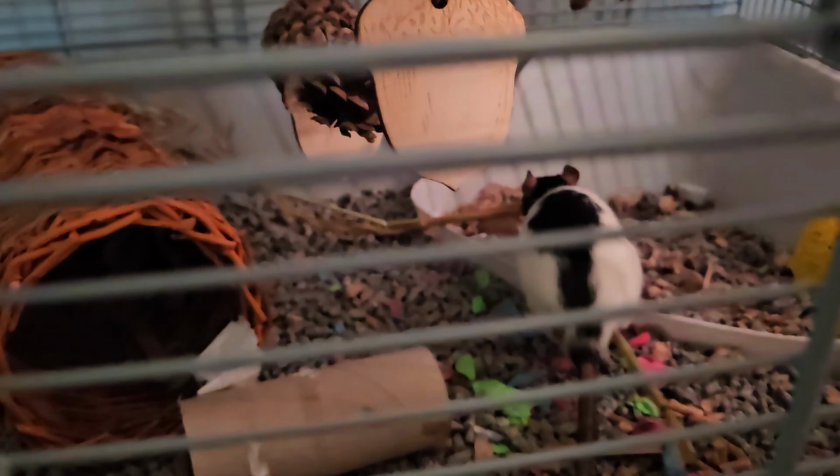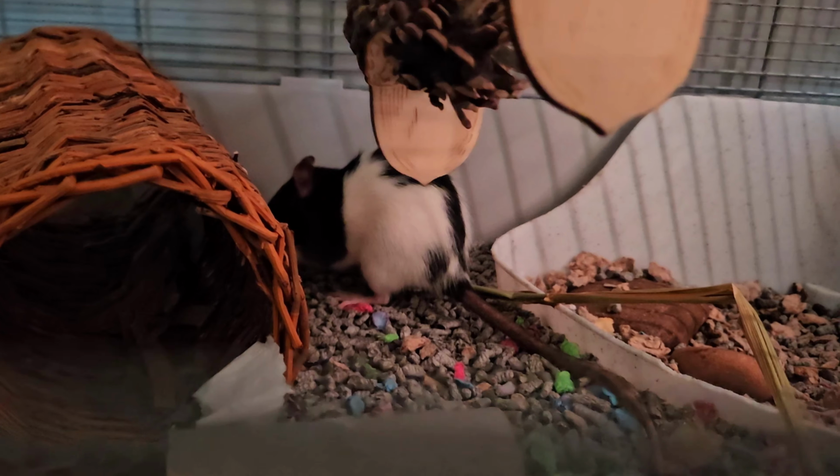My rats did have litter in the main base of their cage literally for 2 days, so I couldn't say I was experienced enough to tell you if it was good or bad. One day I'll do a full video on the different types of bedding you can use for your rats, just like I did for guinea pigs, but those are some quick suggestions for now.